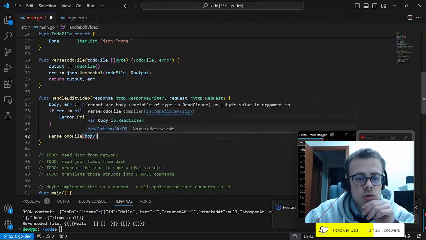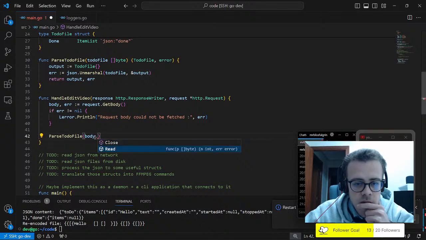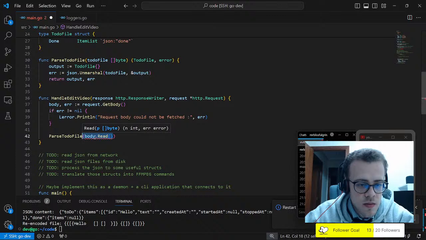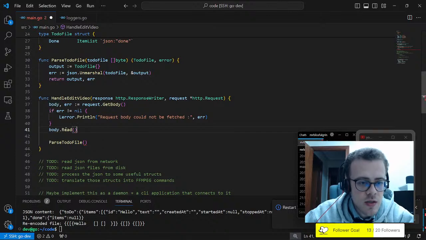Cannot use body, variable of type as bytes value. Okay. Dot close read. Close and read. Okay. Got it. So I can read and read.